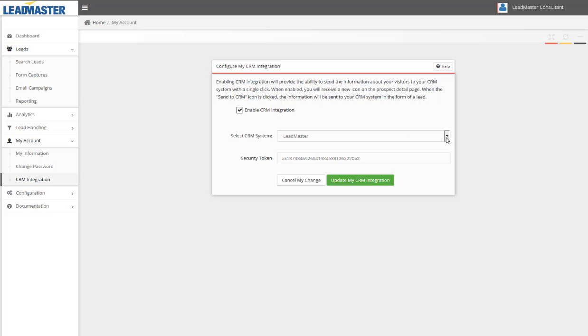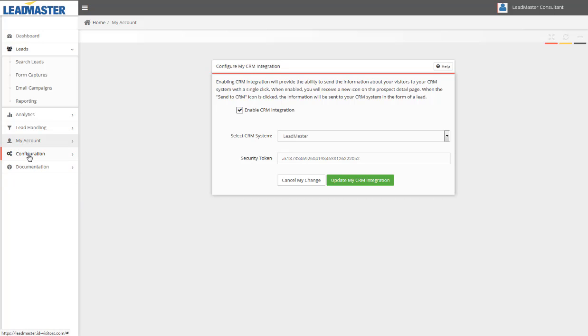Then you select your particular CRM system, such as LeadMaster. Make sure you contact your LeadMaster representative in order to get your security token, which you would enter here. Once that information is entered, you simply update your CRM integration, and you are now able to send these contacts to your CRM.